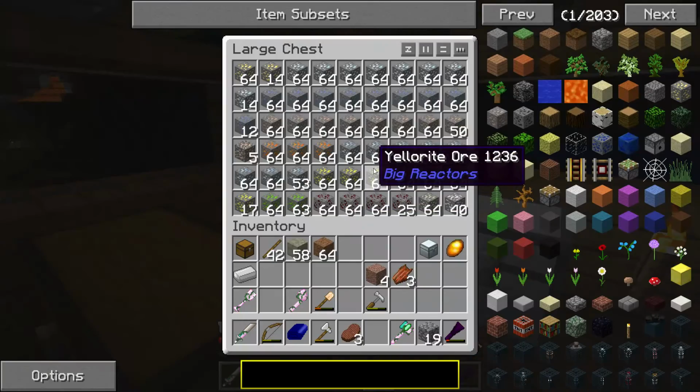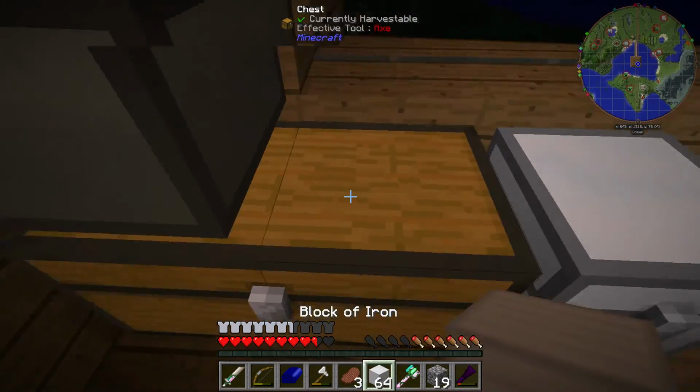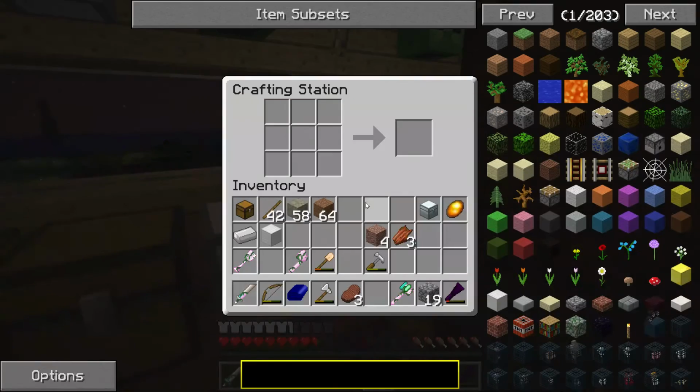Right, let's go get another block. Here we go. Let's grab that. And take that over. Oh, I've taken all of the iron now. Good job, Bob. Well done. And I've thrown it all on the floor. Oh, what a mucky pup. Right, let's dump all of that in there, except the one that I actually wanted. There you go. Done. Right, so over to the crafting table once again.